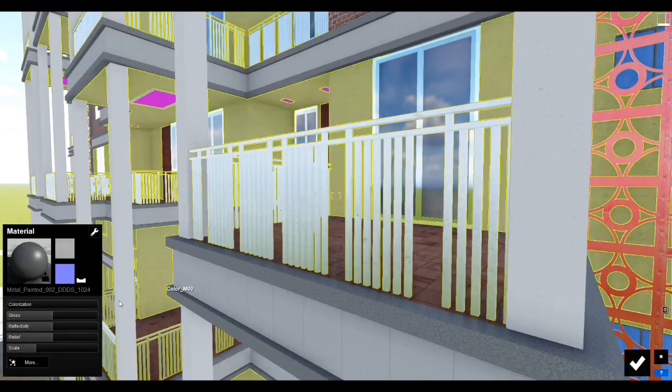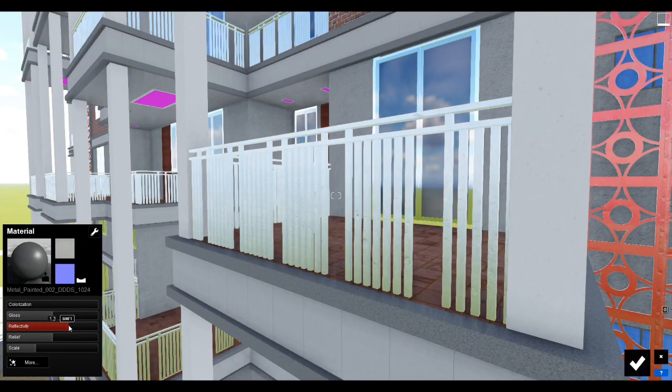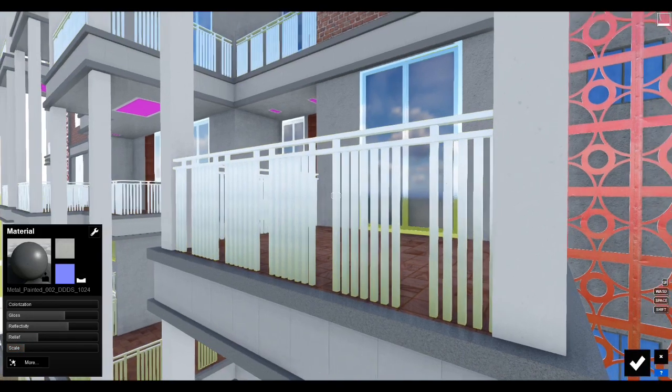metal. So the metal will of course have a little bit of reflectivity, a little bit of gloss, I would not want so much relief in it, as well as the scale can go to a very minimum. Yeah, but that's too much, I guess. So just a little less. I think that's okay.